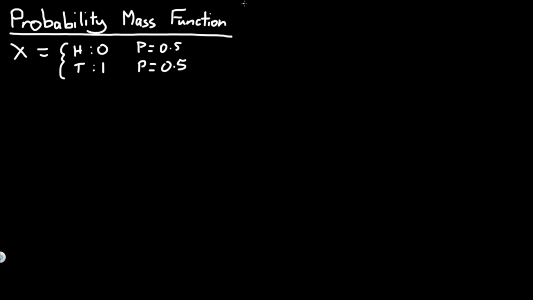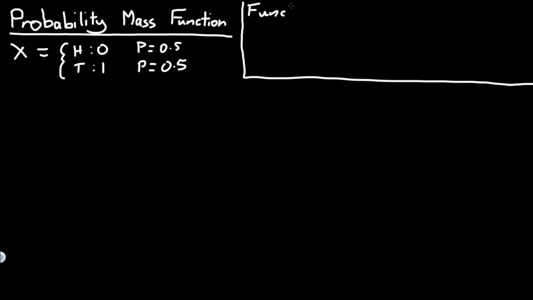And just as an aside, before we really get into it, I want to talk about functions a little bit for those who may be unaware. So what exactly is a function? Well, we can think of it as simply a transformation that takes in an input and maps it to some output. So if I draw us a little box here, this is the function f. This will take in an input and it will spit out an output. Now it can actually be multiple inputs and multiple outputs, but for simplicity's sake we'll just take one.